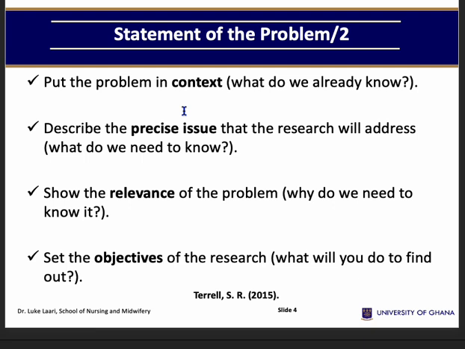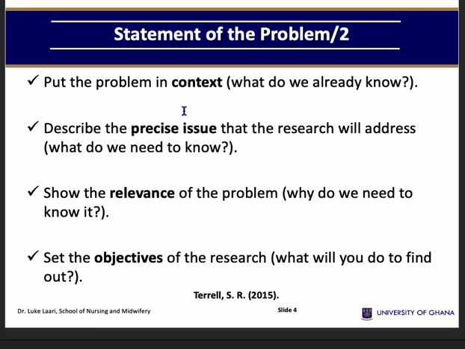Are people going to die? Will it affect individuals, marriages, houses? Will it affect nations? Will it affect armies? Will it affect hospitals? You're looking at who it's going to affect. What is the relevance? So reasons why we need to know it. You need to make that clear here. And possibly with in-text citations as well.